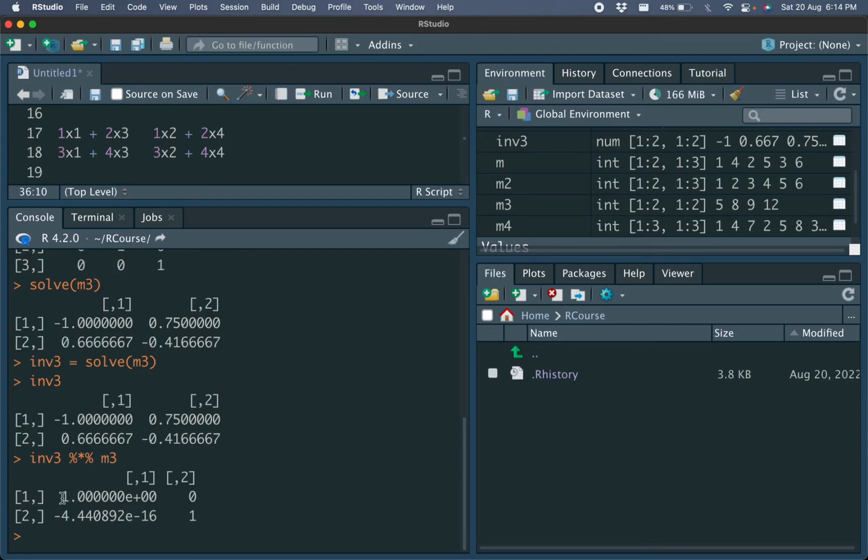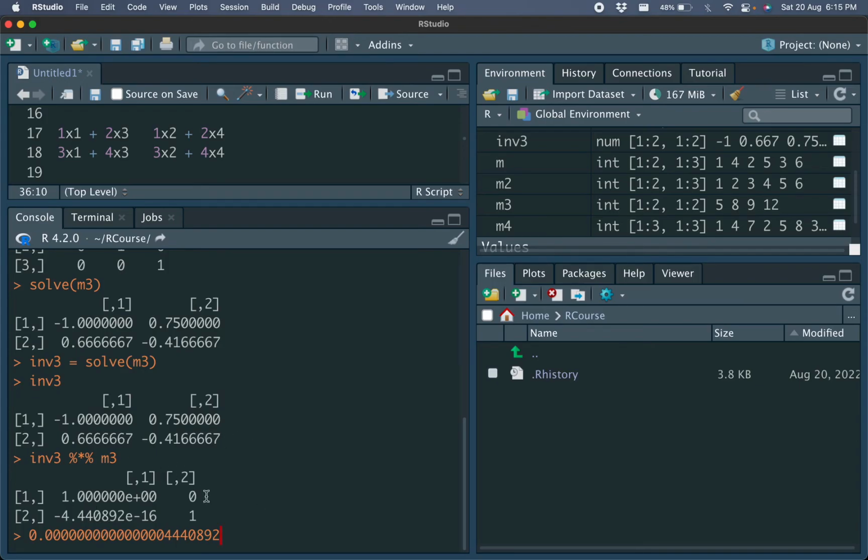This entry is 1.0000, still 1, off diagonal is 0, this one is 1, and this off diagonal is minus 4.44 times 10 to the power minus 16. So this is basically 0.1, 2, 3, 4, 5, 6, 7, 8, 9, 10, 11, 12, 13, 14, 15, then 4, 4, 4, 0, 8, 9, 2, something like this, which, for practical purposes, is 0.